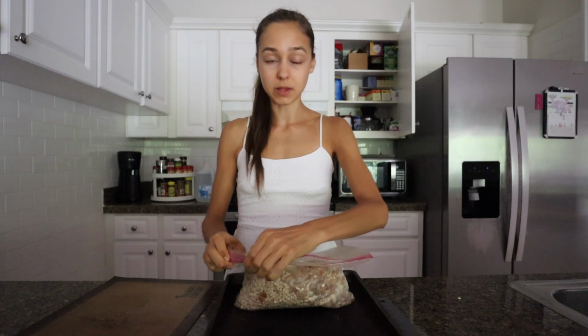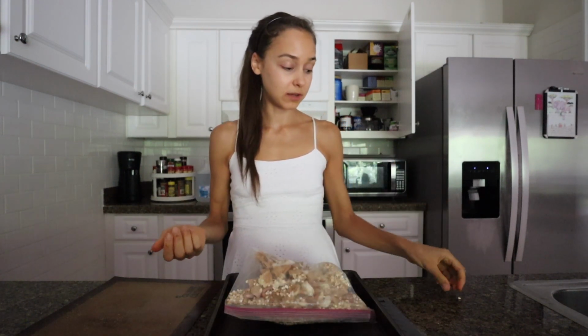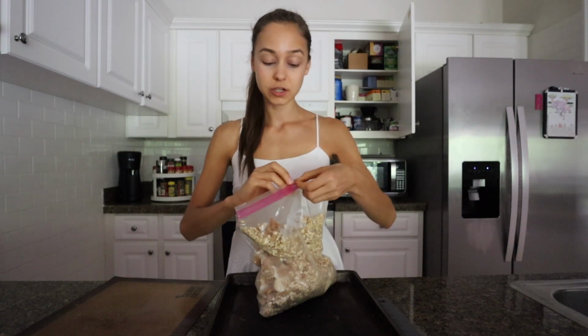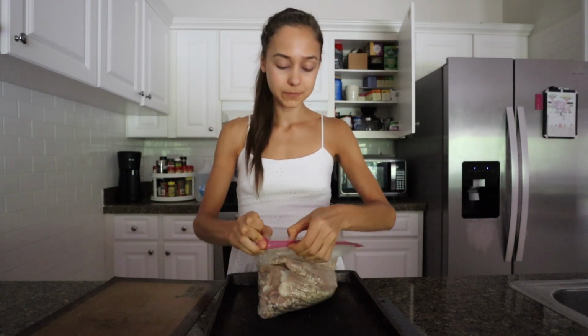Honestly, this lasts for a while, and I'm one person, so whatever. If you're making it for your family, you probably don't even have to keep it in the refrigerator. You can keep it just in a jar. But I only eat a tiny little bit, and it's just me. So it's totally up to you. I like keeping it in the fridge. I just know it lasts longer. And yeah, it gets a little more stale, but you know.